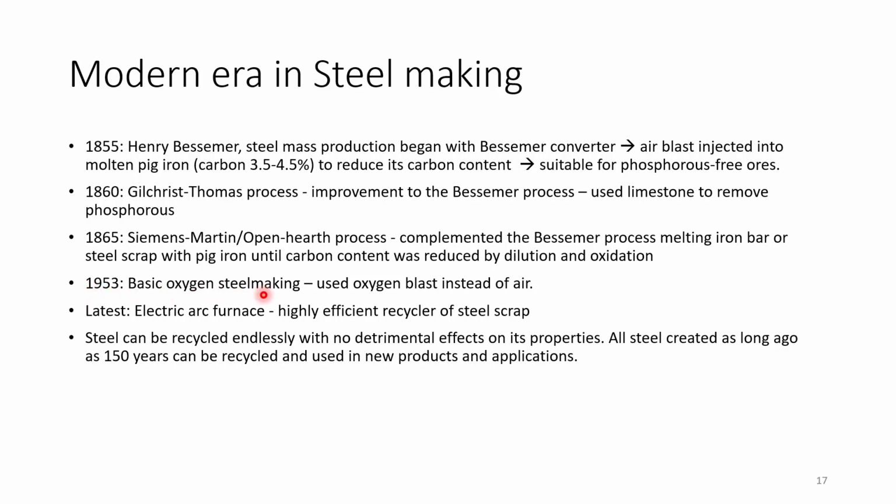1953, basic oxygen steel making. In this case oxygen blast was used instead of air, and in the latest, the electric arc furnace is used, which is a highly efficient recycler of steel scrap. Steel can be recycled endlessly with no detrimental effects on its properties. And all steel created as long ago as 150 years can be recycled and used in new products and applications.